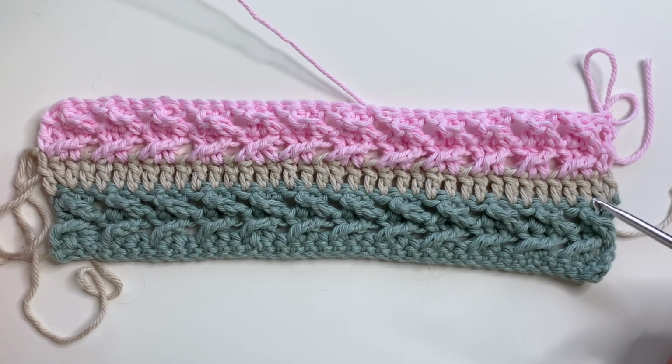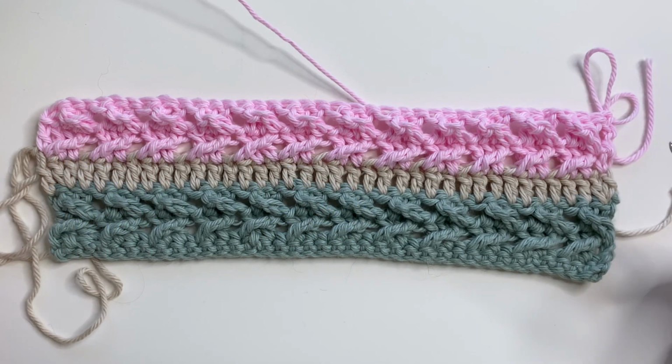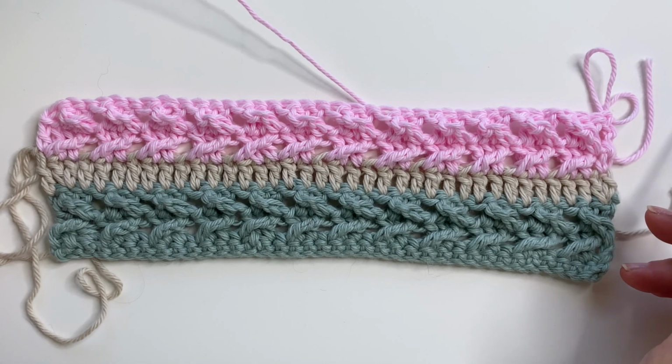So looking at the reference photo, it looks like they use about 11 of these panels. So it's 2 rows of the cable plus a double crochet in between throughout the body of the scarf. So you can plug and play with this and just fit it in however you like best.